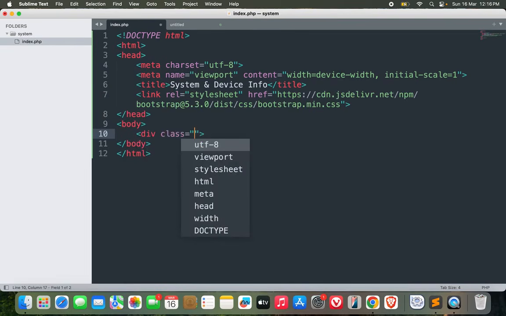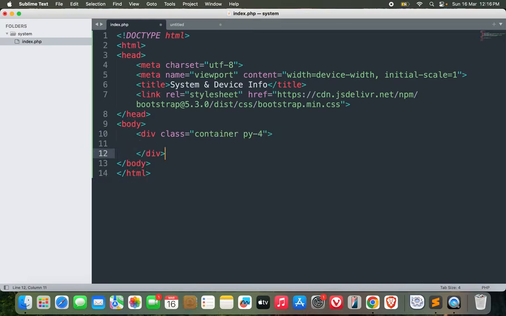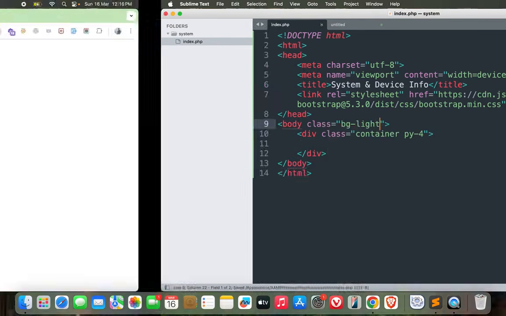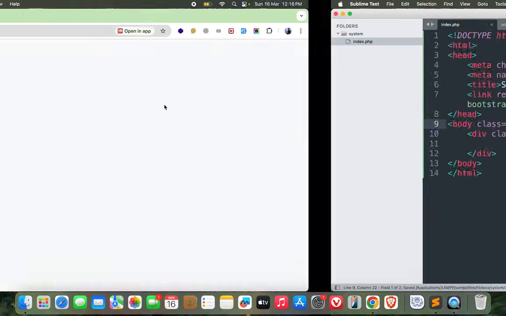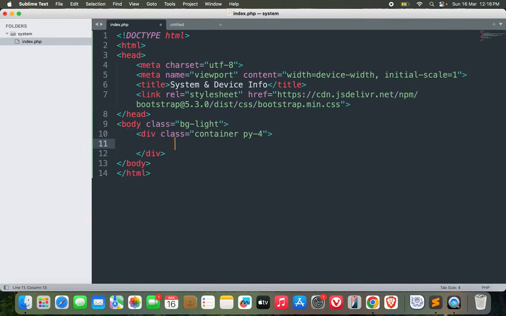I'll create a div with class container and padding y4. Let me give a class to the body. I'll call it bg-light. Okay. And for the container, let's create a header first. I'll need some classes in the header as well.